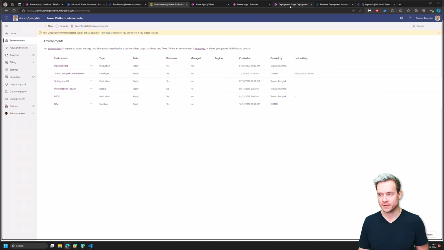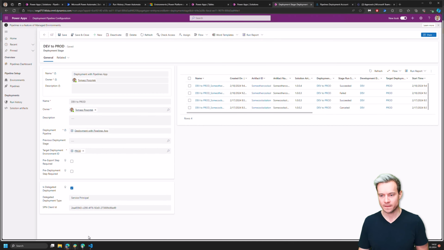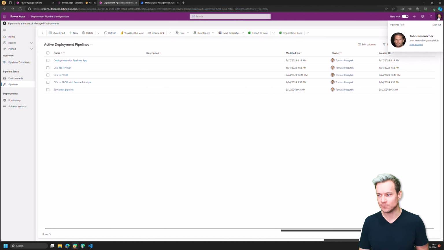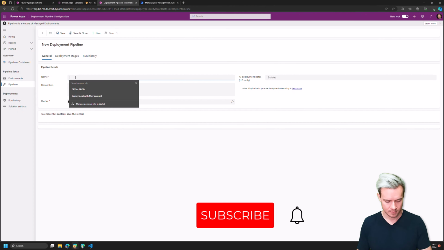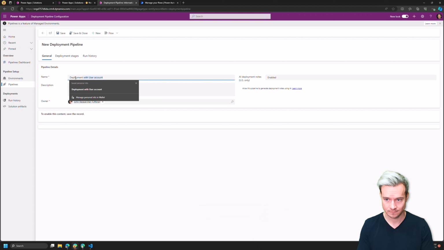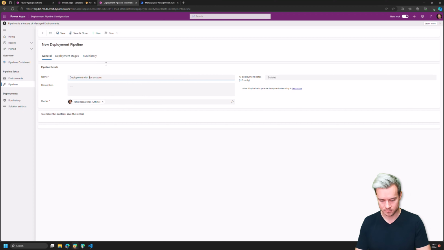Now the next step is that you need to use as well that account on behalf of which the deployment is going to take place to create a pipeline. Maybe not the pipeline as such, but they have to create a stage within the pipeline. So they have to be stage owner of a pipeline. Now I'll create a whole pipeline. That's really fine for me. So I'll use John's account to make this deployment.